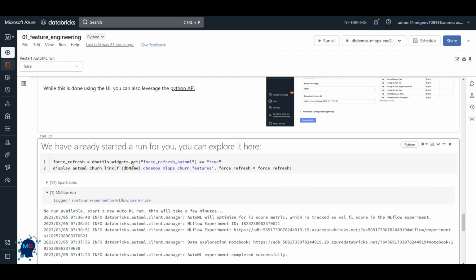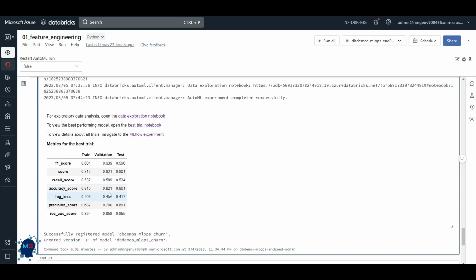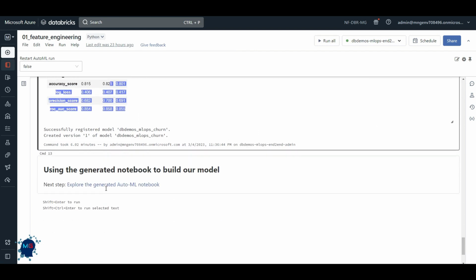That's why when I ran this code, it said that no AutoML was running, but we had already started AutoML for you. So I didn't go through the UI and just ran this. I saw that, wow, AutoML got launched and is training the model for me. And then it gave me the best model with this performance. I got an accuracy of 82 in validation, within training and testing, which is not bad, but regardless of the metrics, that's just a demo.